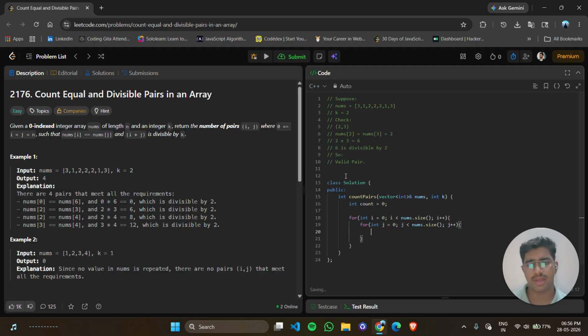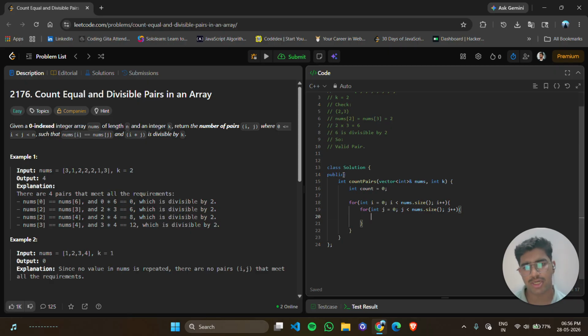So what are the conditions? First we have to check the values must be equal. Then we will check the product of the indices is divisible by k.